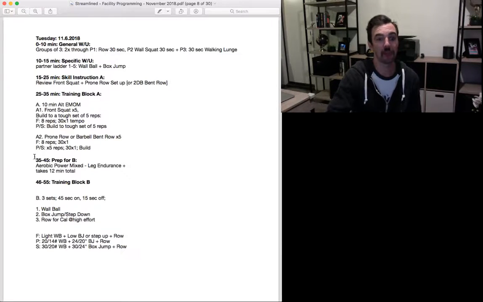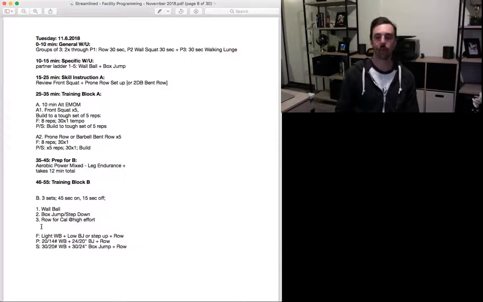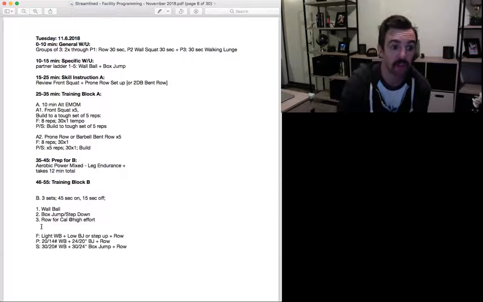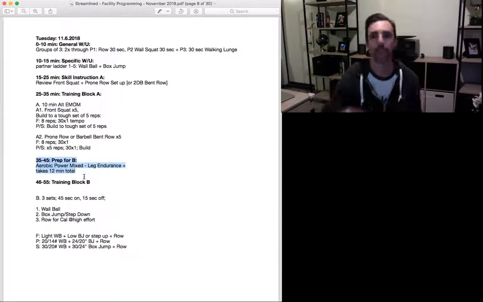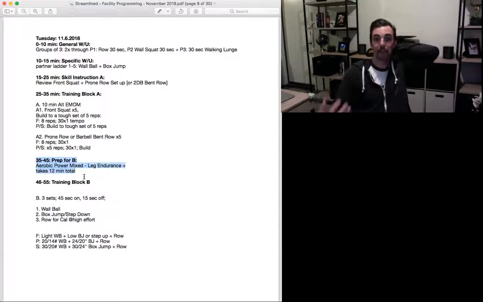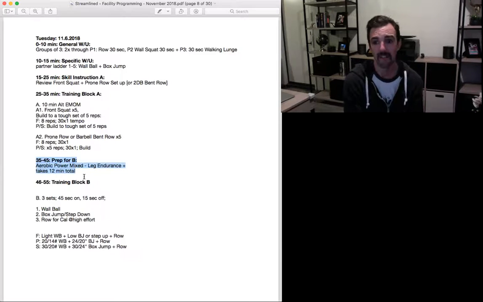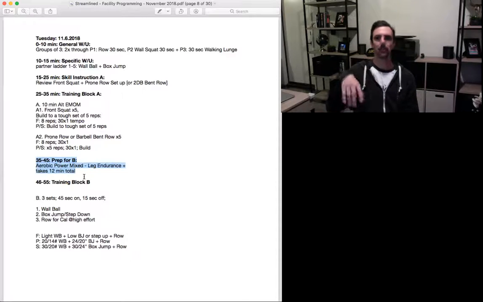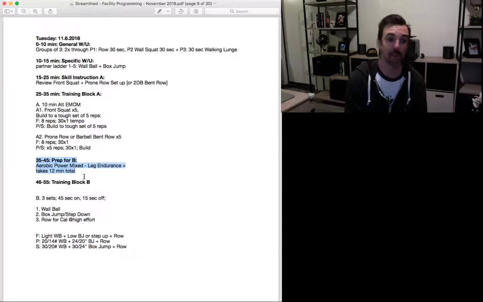From there we have, instead of 8 minutes, 10 minutes here for prep for B, and the way we did that, we took out the extra minute rest for this aerobic muscle endurance workout. So it's the same exact movement, same exact pieces, 3 sets, 45 seconds on, 15 seconds off, no extra minute. So that gives you 10 minutes of prep, setup as you need, and that can be really important. 8 minutes usually I think is plenty and fine for transitions. Less than 5 is really tough, unless it's just push-ups. We did that, now go to sit-ups here. You can do that in a minute. That's fine if you're doing training, stuff like that. But from here, we have 10 minutes there for prep for part B, and then we go there.